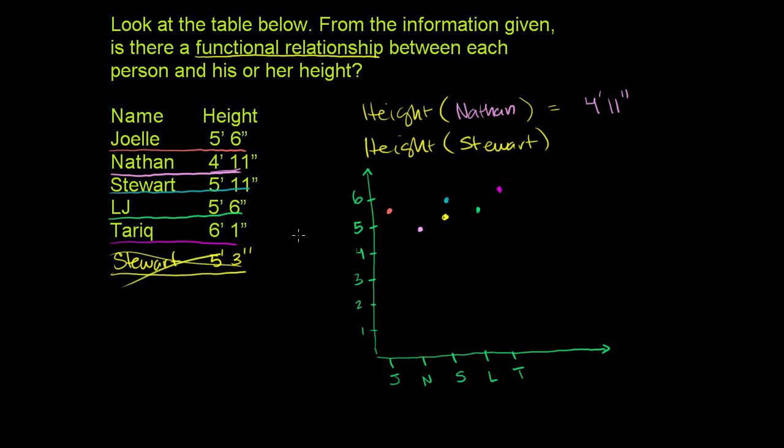Now, this wasn't the case, so that isn't there. And so we know that the height of Stuart is 5'11", and this is a functional relationship. I think to some level it might be confusing because it's such a simple idea. Each of these values can only have one height associated with it. That's what makes it a function. If you had more than one height associated with it, it would not be a function.